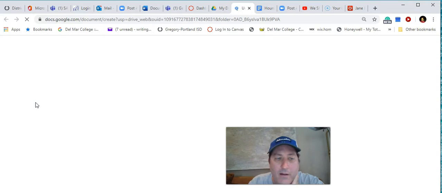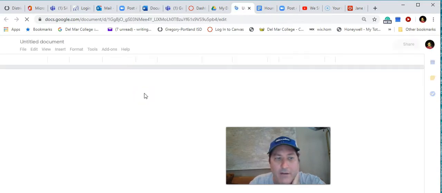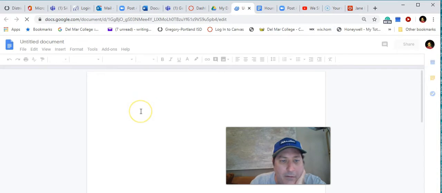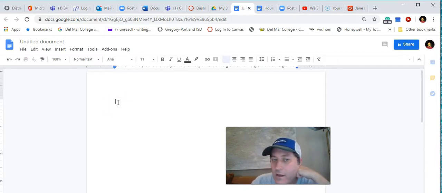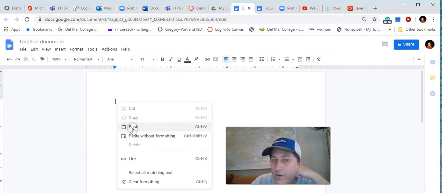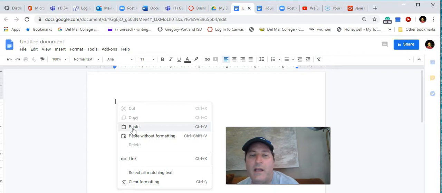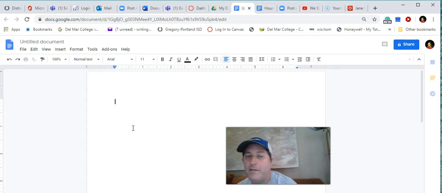So I choose Google Doc, and I should get a blank page. I'm just waiting for my cursor to show up. There it is. Now, with Google, I'm going to right click and paste. And notice it's taking a while before it pastes the text. That's because I just copied and pasted a whole lot of words. It should take a little bit of time. And I didn't even do the whole novel. It's like the more you highlight and the more you copy and paste, the longer it takes. So you can do it in chunks or you can do it all at once, whatever works for you.